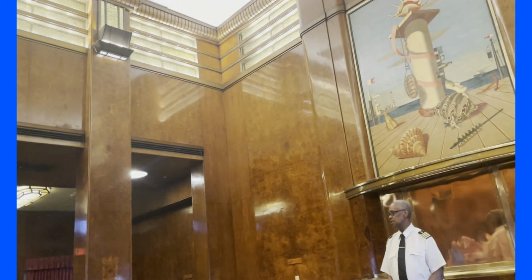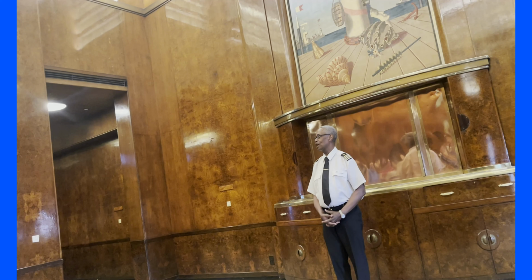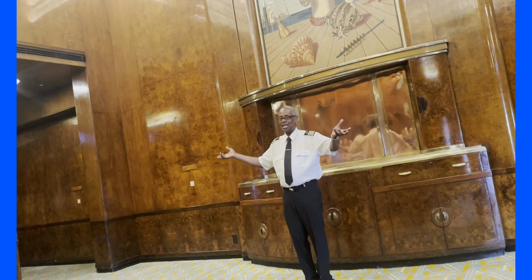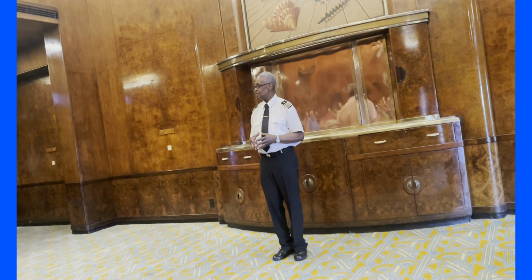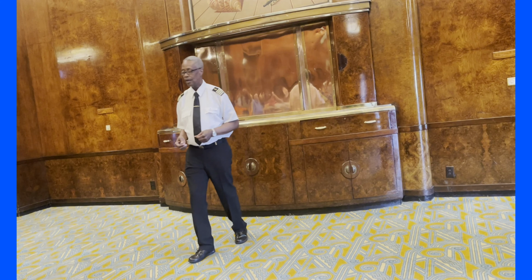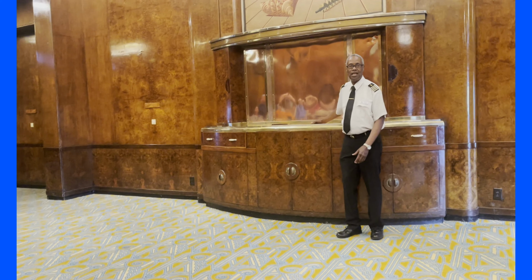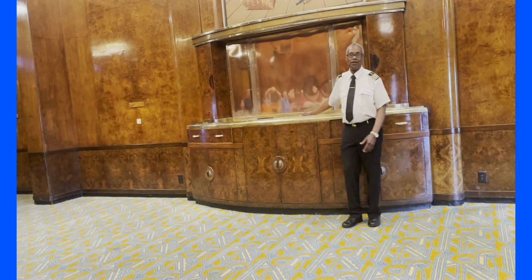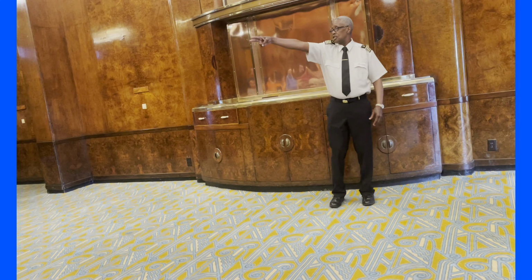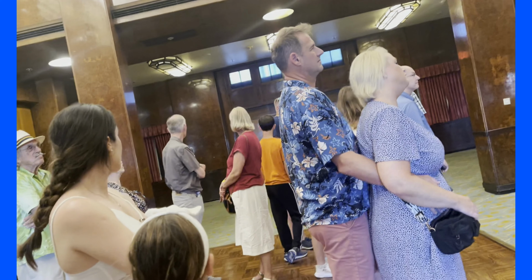Here I go again, ladies. I wasn't even born when they built this ship. When the first class smoking lounge was originally opened, it was for men only. And the ladies came over later to have a cigarette or a smoke with the guys. Now, guys, directly in front of you was the warming hot plate in this room. Should you desire hot coffee or tea, they would provide it for you at this station. On the starboard side in that corner was an American-style walk-up cocktail bar.